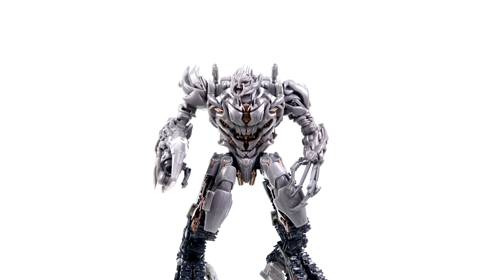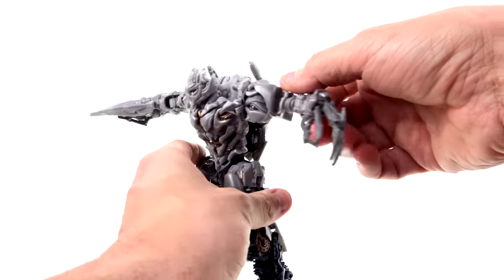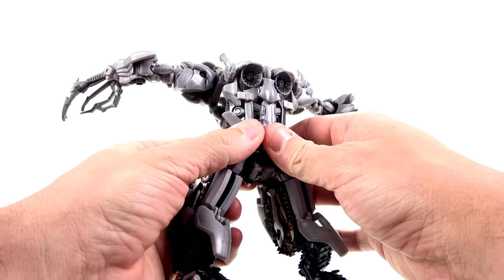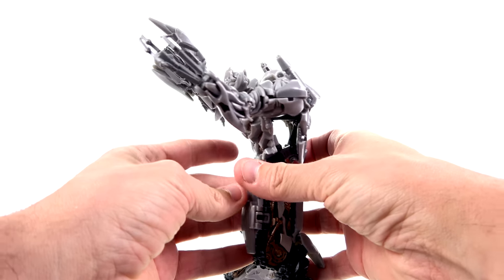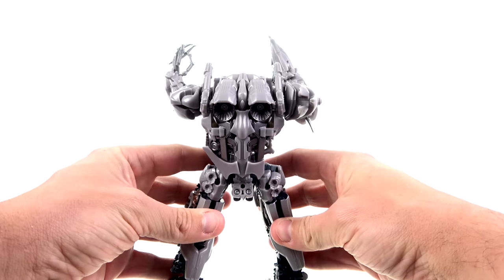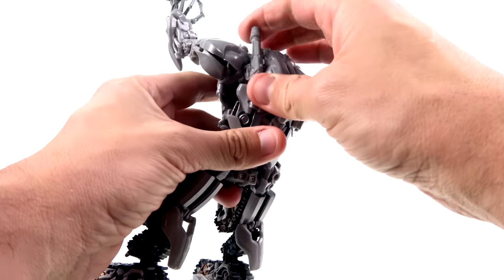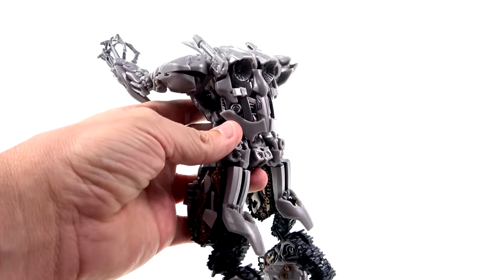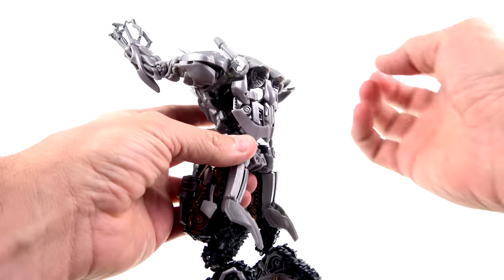There are some issues — panels popping off, and a lot of people talk about the big giant hole that goes through him, which is ugly. That really could have been filled in a lot better. We look at our figures from the front, and hey, he even looks pretty good from the back. The side doesn't look good. Now, about these cannons — he doesn't have these in the film, at least I don't remember it, and my Prime One Studio statue, which is an accurate representation of his robot mode, doesn't have them either.